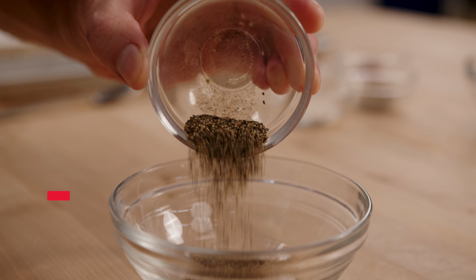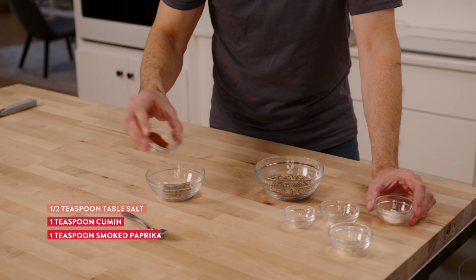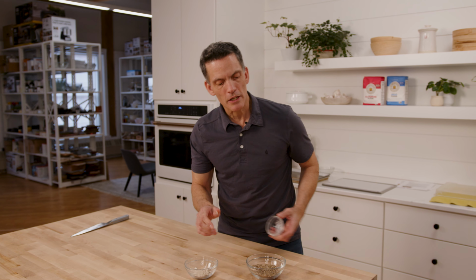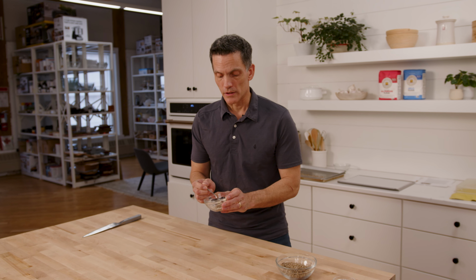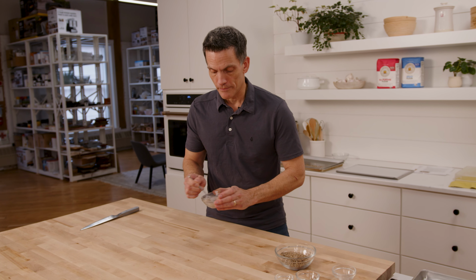So now let's mix the spice blend. I've got pepper, salt, cumin, smoked paprika, and a little bit of garlic powder. I really like this combination of spices. You know, we're into that season where you feel like you want some comforting things and some warming things, and this is a really nice blend. Lots of aromatic and a little bit of smoke from the paprika.